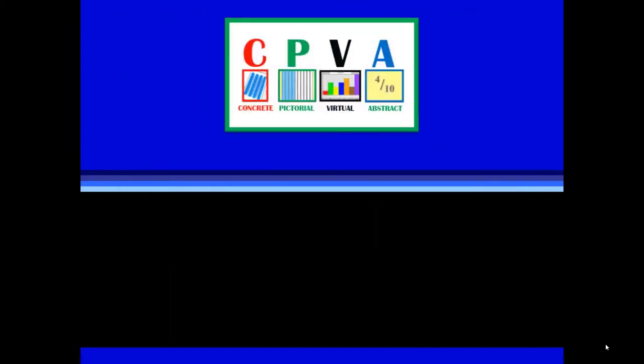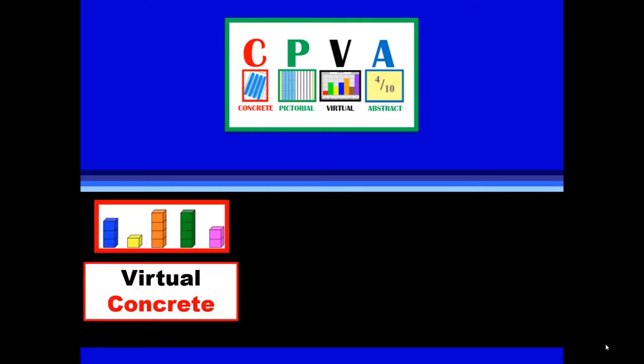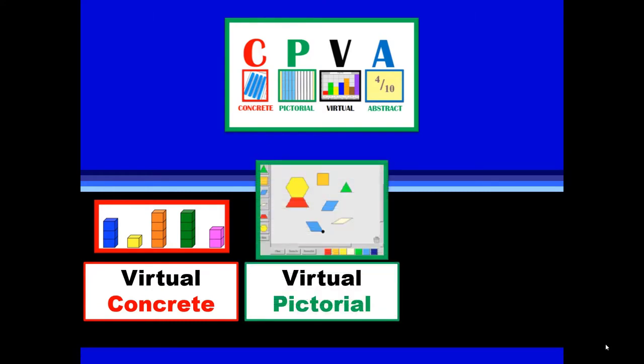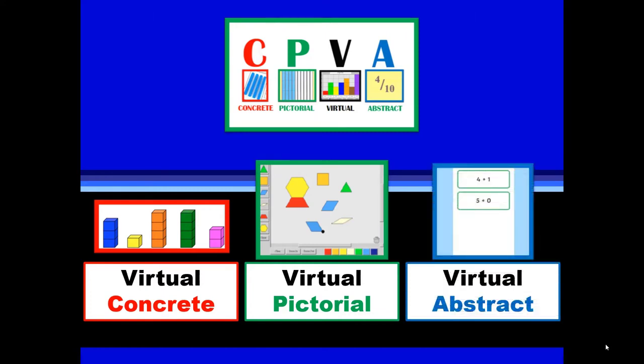Through the research of Enrique Ortiz from the University of Central Florida, we can refine virtual manipulatives into 3 digital dynamic sublevels. Sublevel 1 is virtual concrete. Sublevel 2 is virtual pictorial. And sublevel 3 is virtual abstract. You note the fine differences between each. Ortiz also noted when it was static and when it was dynamic movement.